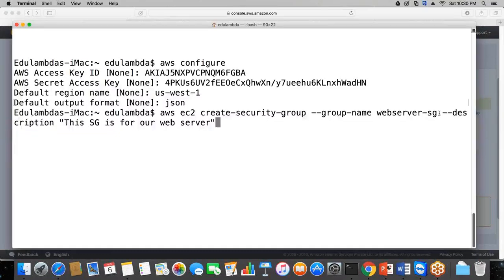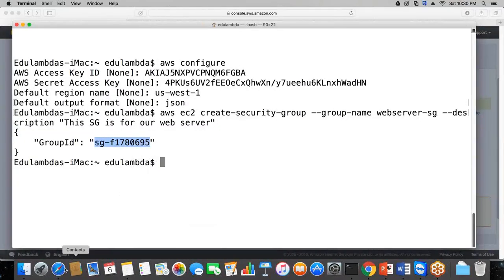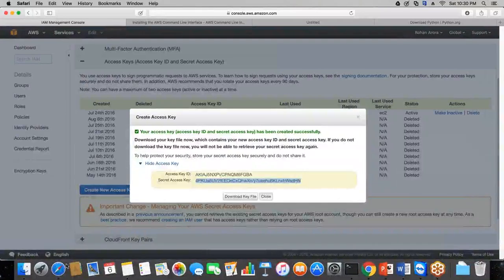Enter. So this creates my security group with a security group ID, sg-f1780695. Let me copy the security group ID, and let's go back to the AWS Management Console.